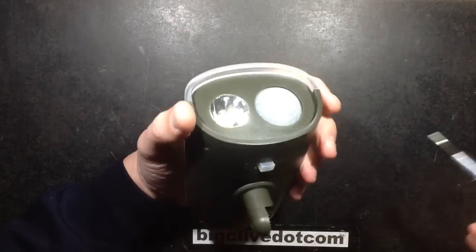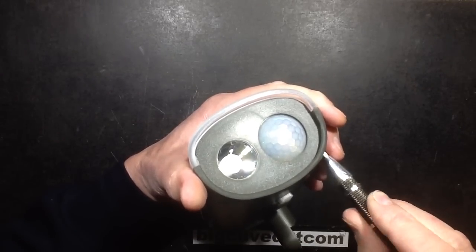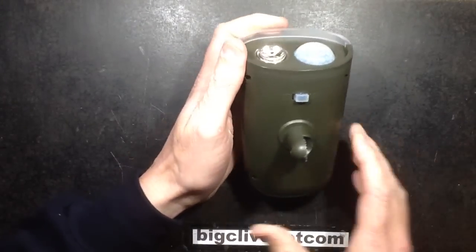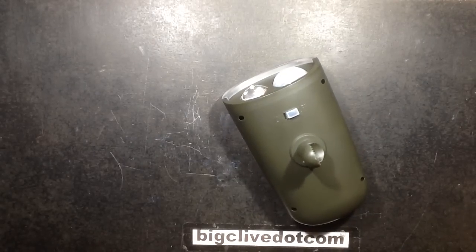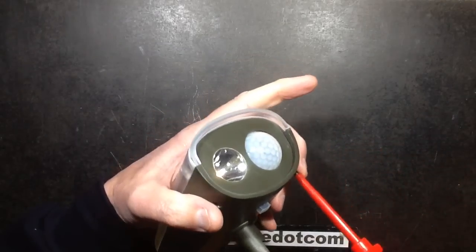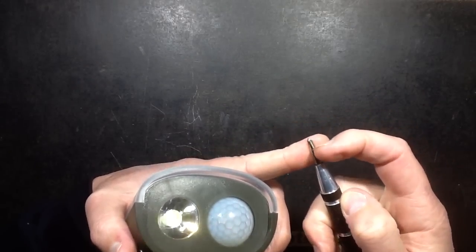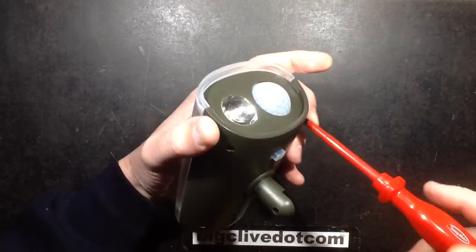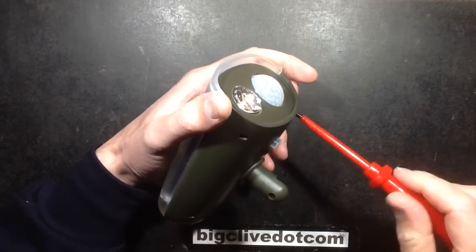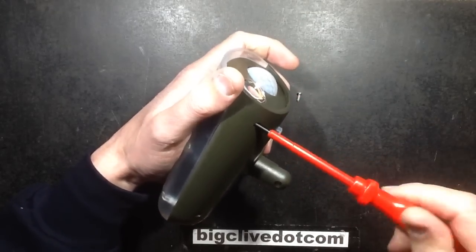Let's open it up. I've been trying this outside and it's really quite impressive. That's got deep screws — one moment, I'll use my special deep-screw screwdriver. The one slight downside of these miniature screws is they're fine for shallow cases, but if you've got a deep case the shaft gets in the way. You get longer versions with an extended narrow section, but this will do in the meantime.